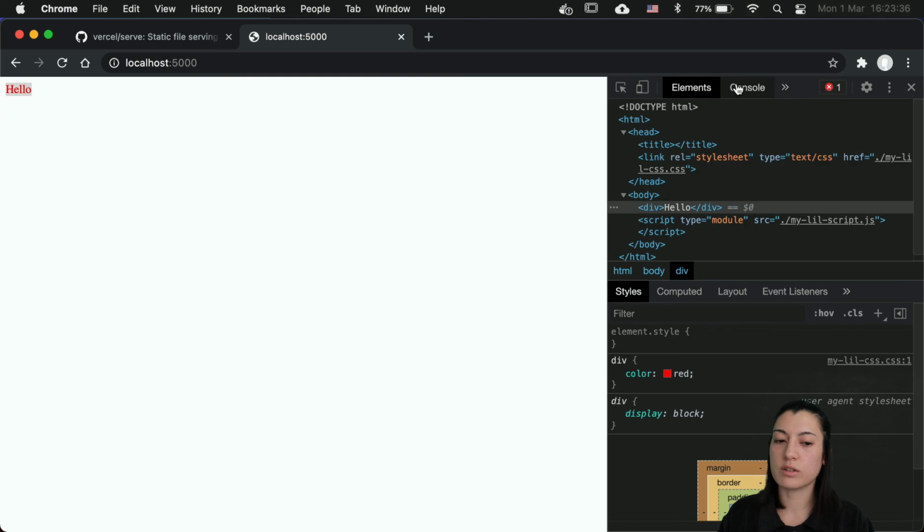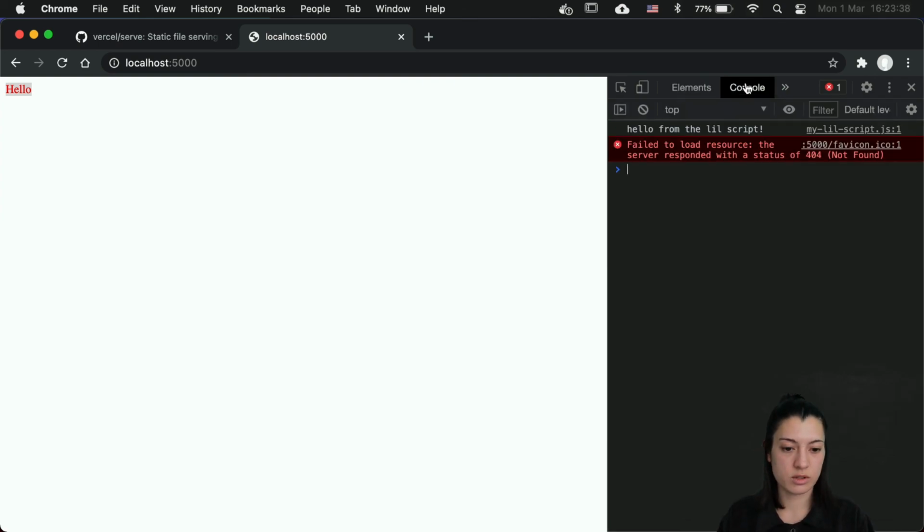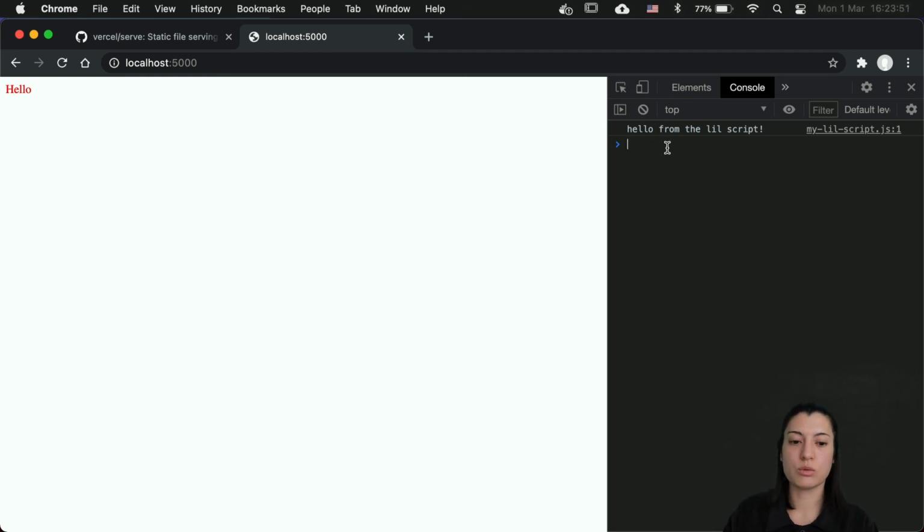And what you log in your JS file appears here in the console. You can see here, hello from the little script is appearing here. So that's a very good tool for you to use, and you're going to see that for debugging it's very, very practical.